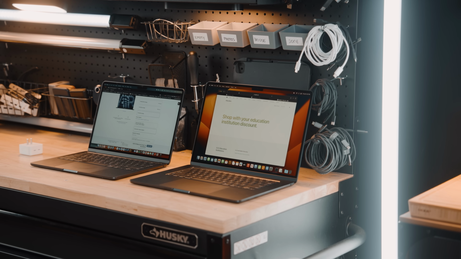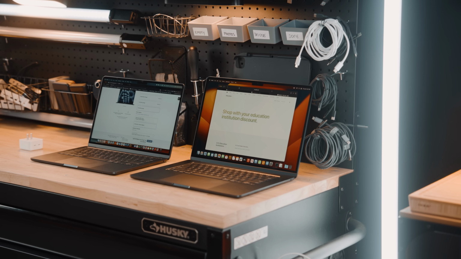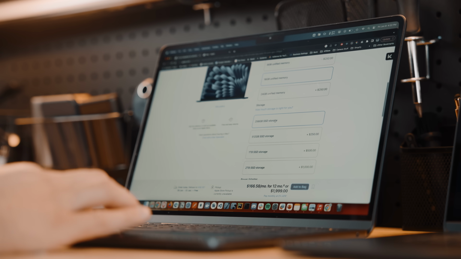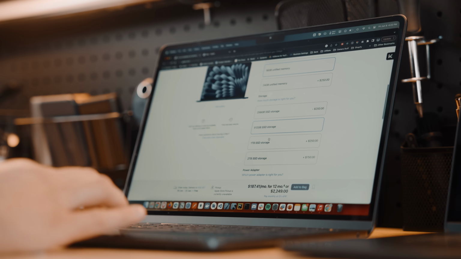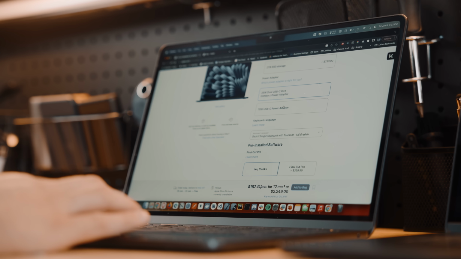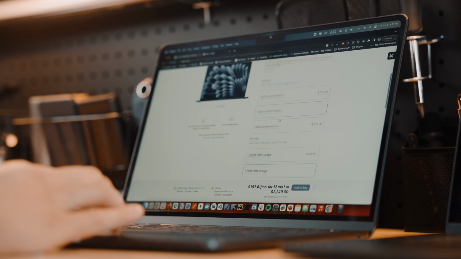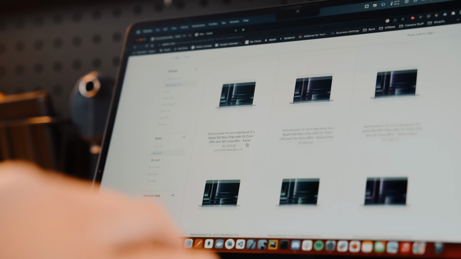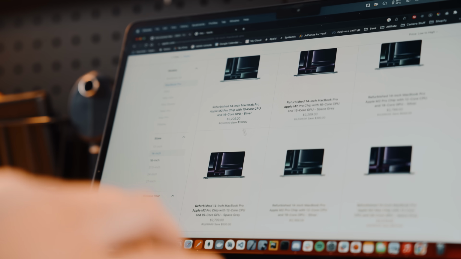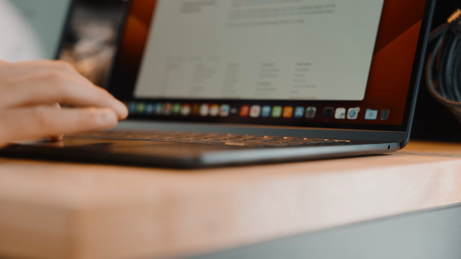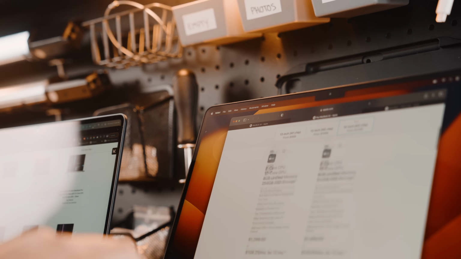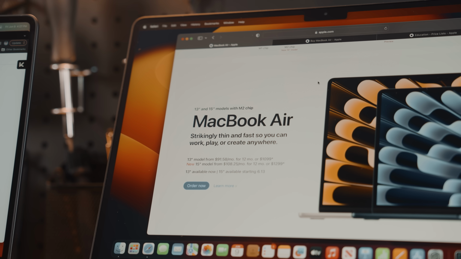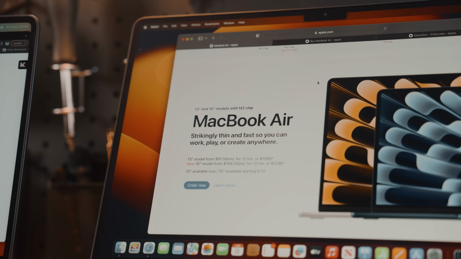However, my issue is that for us Canadians, I don't know if it's all that worth it. The base model in Canada is $1,749, and when you upgrade the RAM and the storage to 16GB and 512GB respectively, it becomes $2,250 Canadian. For practically the same money, you're getting a base model 14-inch M2 Pro refurbished. So I'm like, ugh. Is it really that worth it for us Canadians? If you're huge on getting that extra inch and weight savings, I guess it is. But if you don't care that much, I mean, the upgraded Air might not be that worth it.